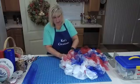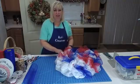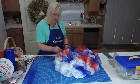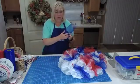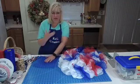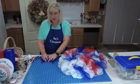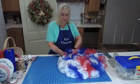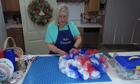And then Kathy asked, if you were going to do a softball wreath, what color base would you use? Do you think yellow would look right? Oh, because they have that fluorescent green, right? The softballs are like a fluorescent yellow, yeah. I think you could do a white base, you could go natural burlap color. I wouldn't pull the green per se into the wreath, because I think the softballs stand out enough as it is. But I would play with things that look complementary to those. I wouldn't go lime green, because then your softballs get lost in your deco mesh. Unless you could find lime green ribbon, that'd be kind of tough.